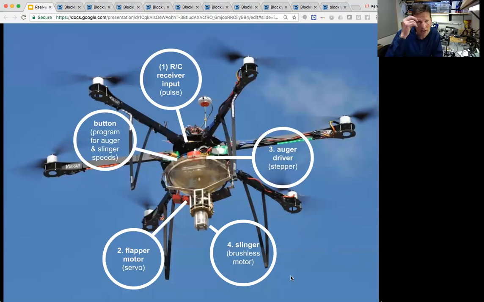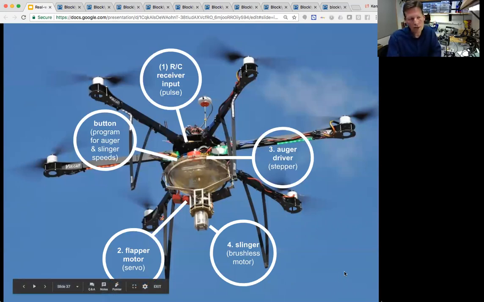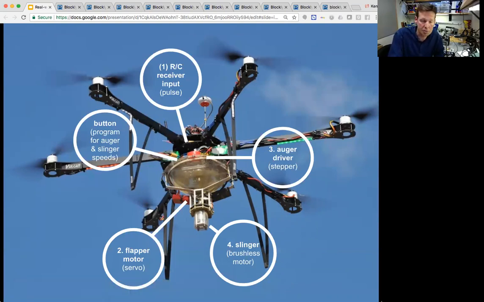Let's look at the actual craft a little bit. I might have the explanation out of order here, but I'm close enough. I think we all get the idea here. So how does this thing work? The pollen sits in this clear tank you see in the middle. This pollen is expensive, about $1,000 a pound, so you have to manage it very carefully.